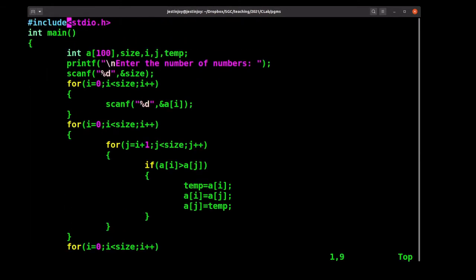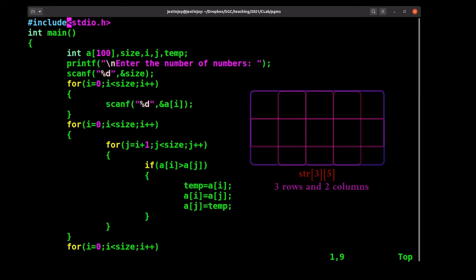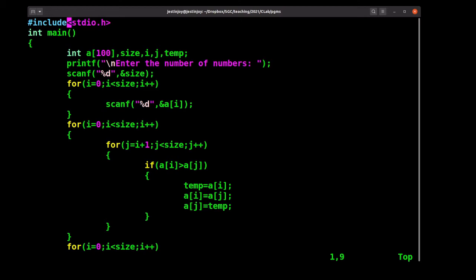We need some modification. We need to read the n words into an array. For that we will be using a matrix-like structure where we will be having m rows and n columns, and in each row we will be storing a word. So we need to change that. Next, we need to read the string or a word and store it in these rows. For reading a string we will be using the fgets function.